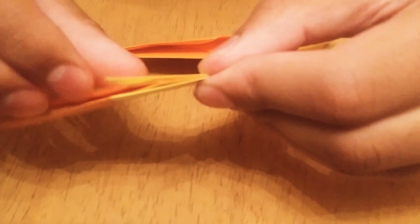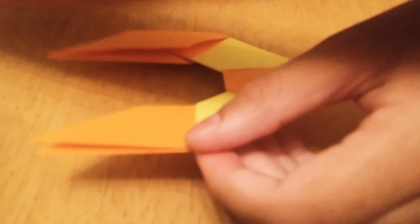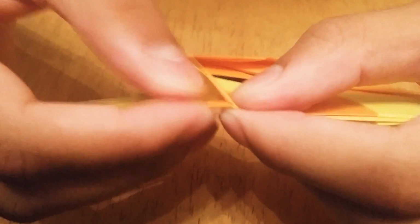Then slide another piece inside like this and fold it inwards like this. Fold all the part like this inside. And then fix my sixth piece. Fold it inwards like this, inwards like this, and this also like this. And then crease.